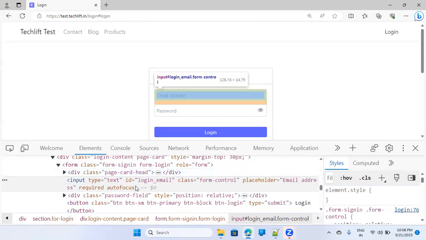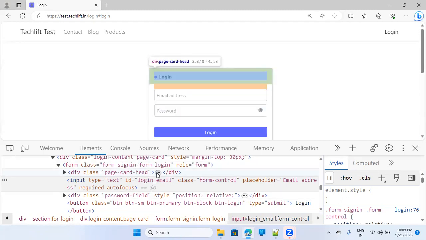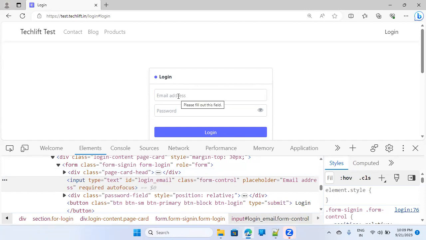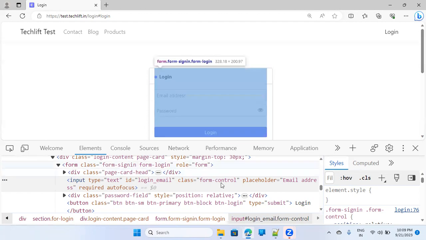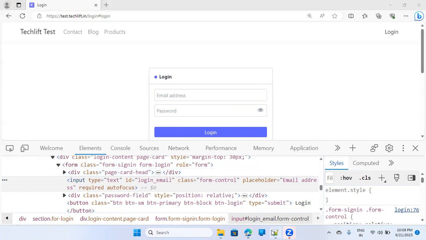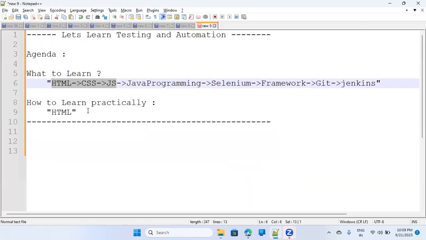So it will show you this is the code behind this text box. Input type is equals to text, ID is equals to login email, something like this. So the more you are good with the HTML, you will be able to interact with the element in an easy way. Okay. That's why learning HTML is very important.